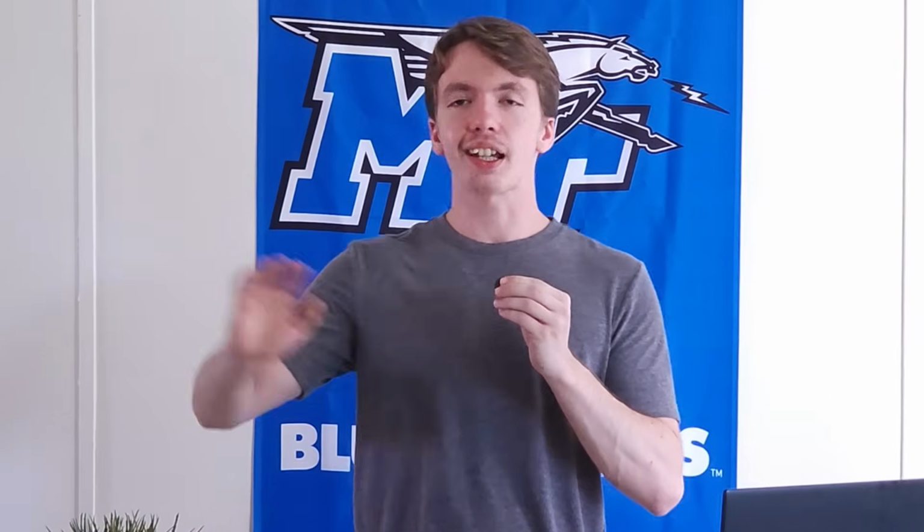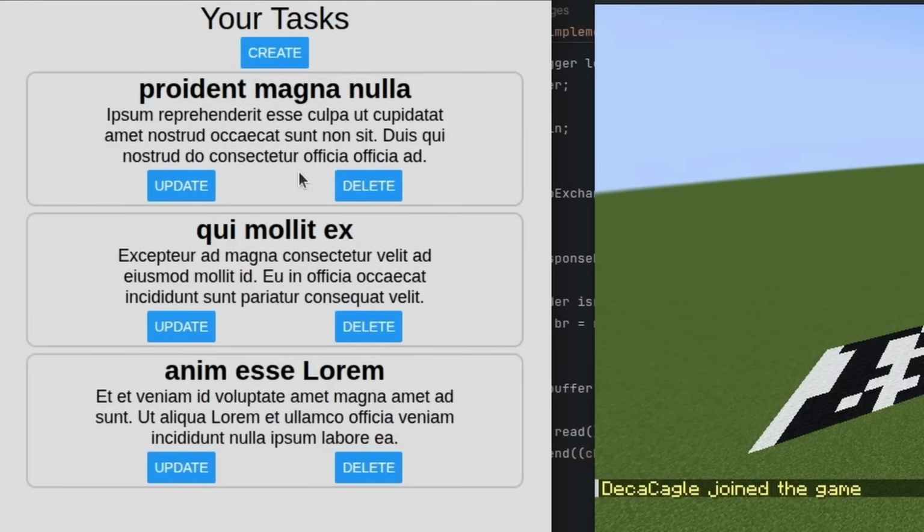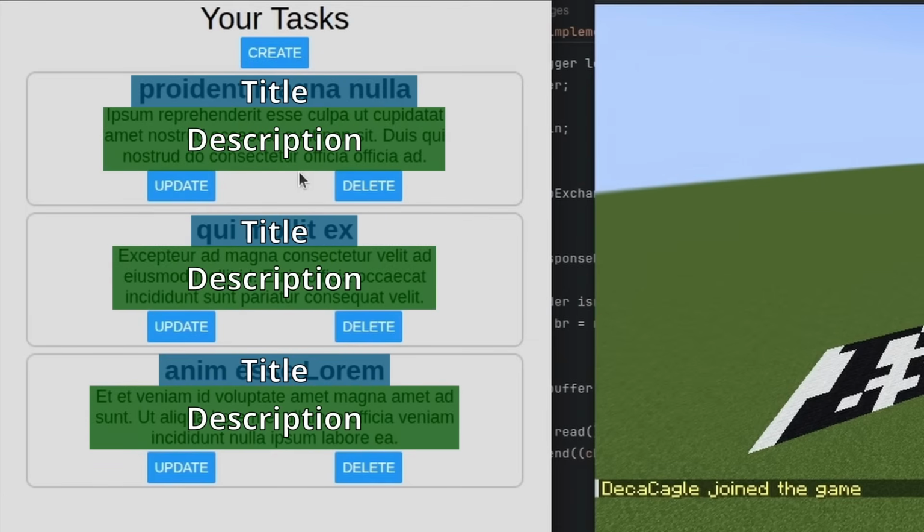Now, if we're going to turn this slop into something we can actually use, we do need to make some upgrades to our database. It kind of took a backseat when we started working on the S3 bucket, but now we're back in action. See, one of the biggest problems we have right now is we don't have a way to categorize our data. Whenever we add something new to the database, it gets added to the same long list as everything else. That was fine when we were doing a to-do list because everything was the same. They were all JSON objects that had a title and a description, nothing else.